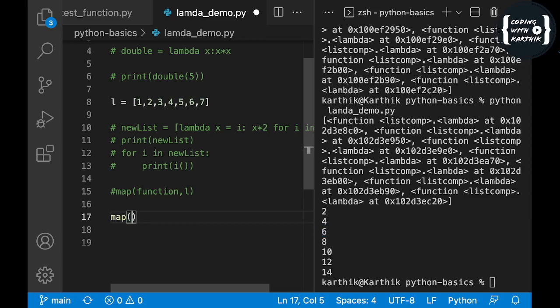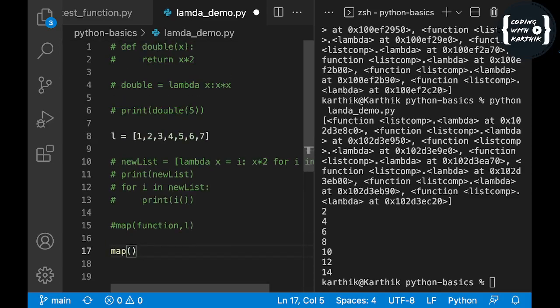Generally we can define a function here, either a normal function object or a lambda object, but we'll use a lambda object since it is more flexible with these methods. Here we'll define lambda x: x * 2, and I'm passing the list. Now let me print this and see what the output will be.